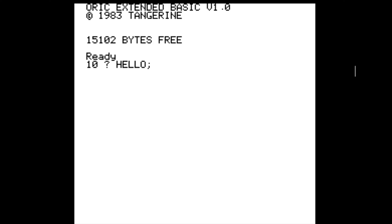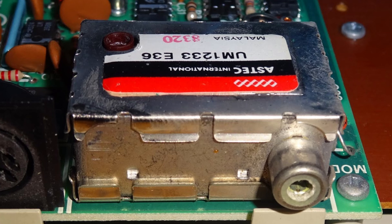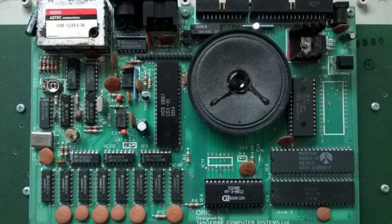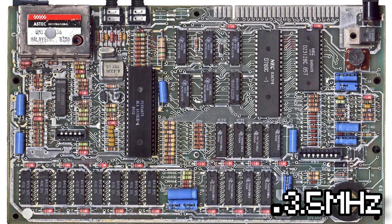BASIC was a standard operating system during this time, and so the Auric 1 had its own variation known as Auric Extended BASIC version 1, whereas the Spectrum had its own version known as Sinclair BASIC. Both machines had RF modulators to run on standard televisions. The ZX Spectrum's screen ran at 256x192 pixels with 15 colours, whereas the Auric 1 ran at 240x200 pixels and just 8 colours. The Auric also shipped with a weaker CPU at just under 1MHz, compared to the Spectrum's 3.5MHz, though both computers supported their own custom ULA.